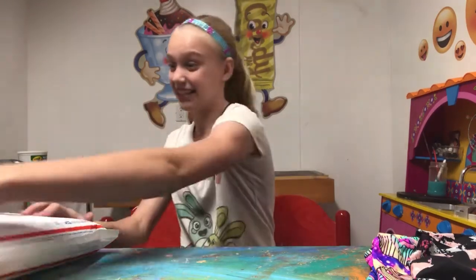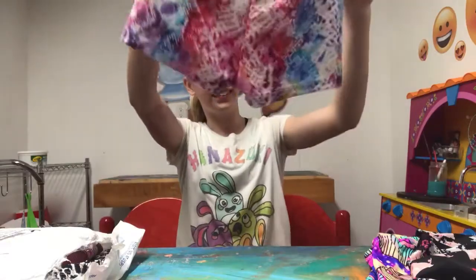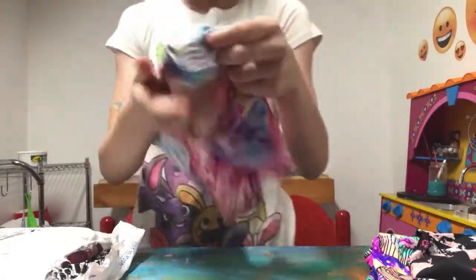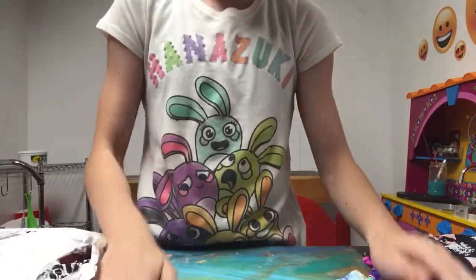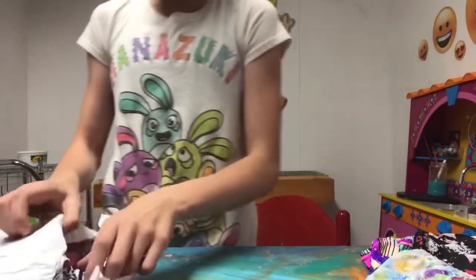Okay, now, I also ordered 2 mystery shorts and 2 mystery pants, so let's go ahead and see what they sent me. So, these are cool. So these are like a snake skin material looking, and I just love the look of these. These are so cute.